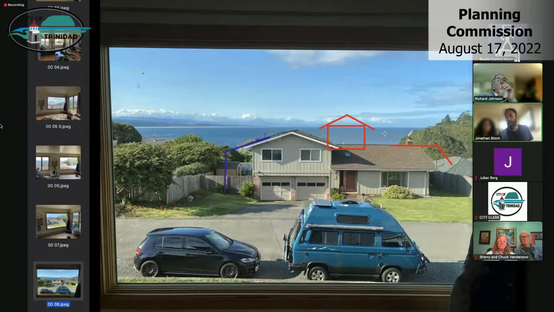We are fine with the Vanderpools considering putting something on the north side of their house. They can have a very nice little office here. They can have a very nice coverway that keeps them well protected out of the rain. They could even put a nice carport over here to keep them even more protected out of the rain and actually functionally use their garage for things like over half of Trinidad does. This would be a great place for their laundry room. And that way they can still have a master bathroom. I would put a master bathroom or a bathroom on my first floor before I consider putting a laundry room on there. But this is where most people have it. They use their garage for other things I'm not going to mention right now.